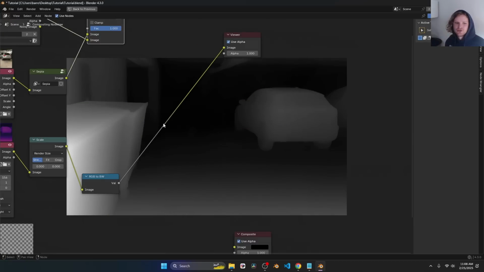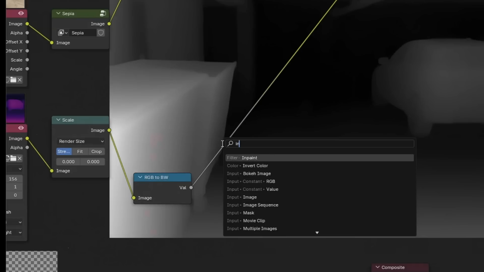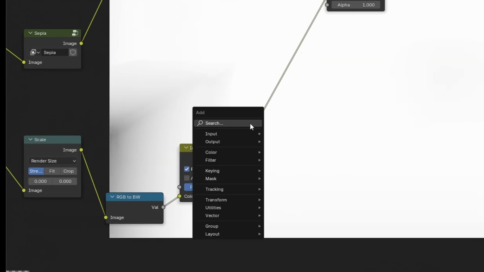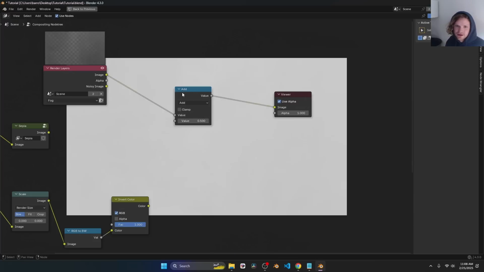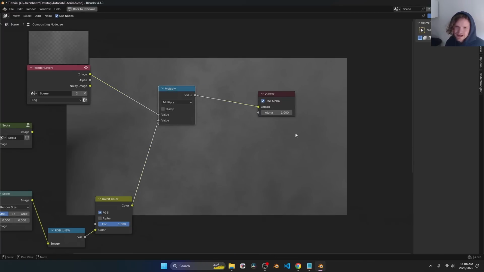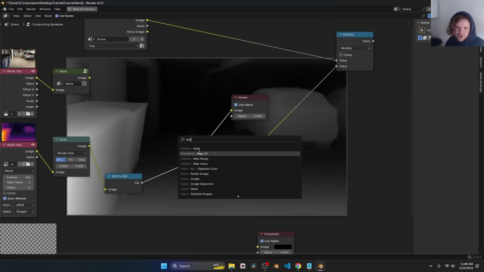So because we have it so that white is close to the camera and black is far away, I kind of want to invert that. That's kind of weird. I'm going to invert this color, so now black is close to the camera, white is far away, and I am going to take this fog and multiply it by this factor, which you can see kind of added some depth to it, and the way we can do better is by playing with this gradient itself, which we can do any kind of manipulation to.